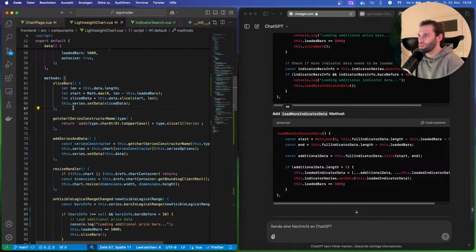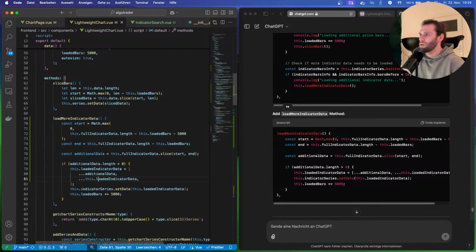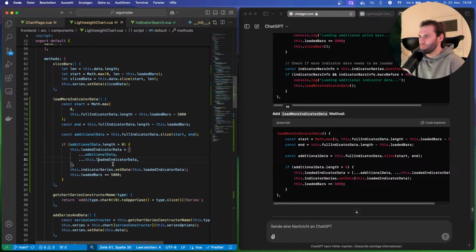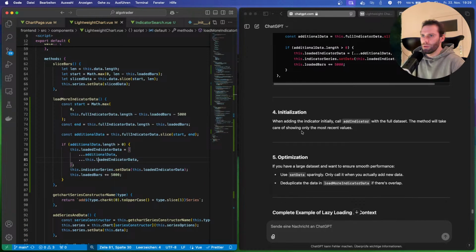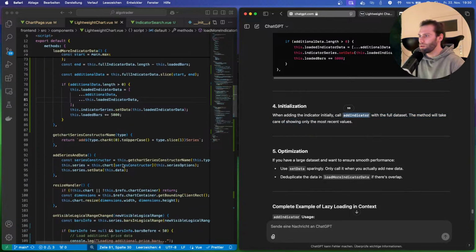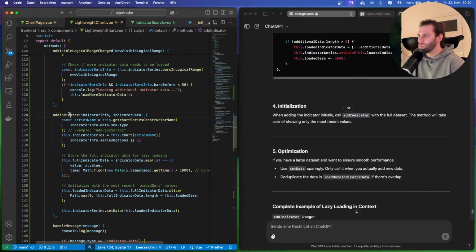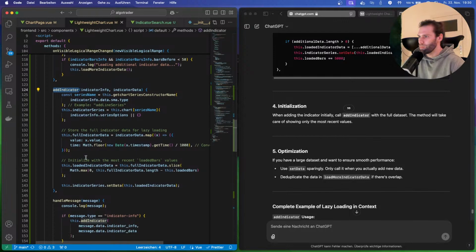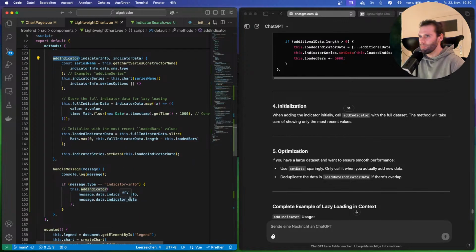No, deleted it. Like this. Initialization when adding the indicator initially, or add indicator with the full data set. The method will take care of showing only the most recent values. Add indicator. This one. Yeah, okay.